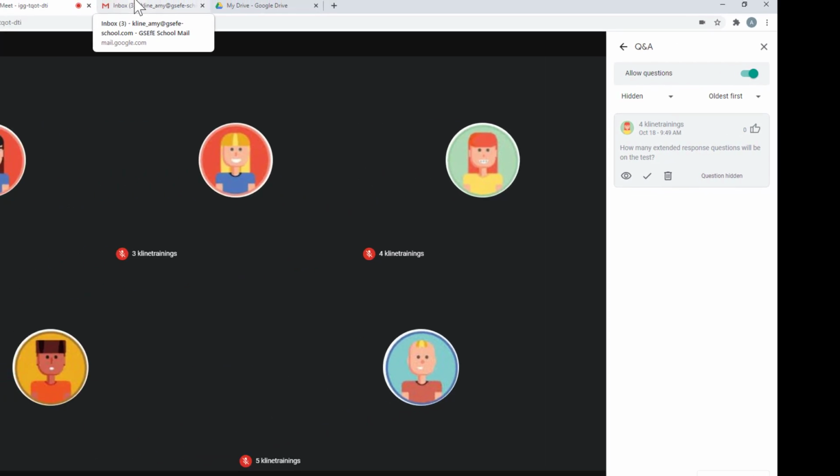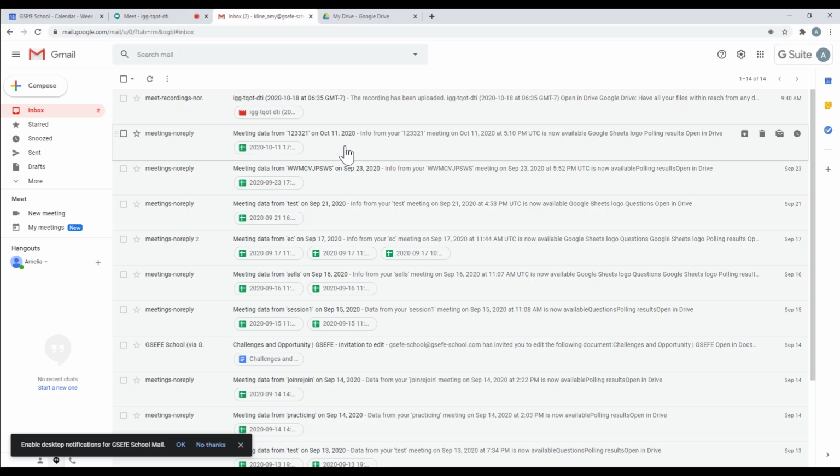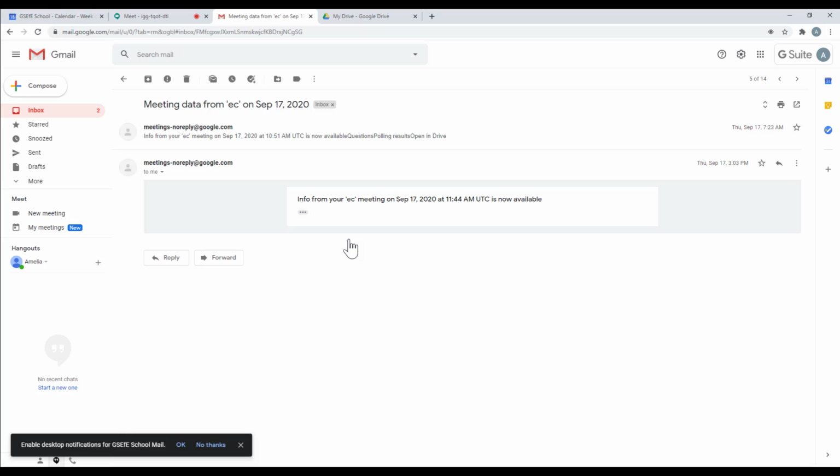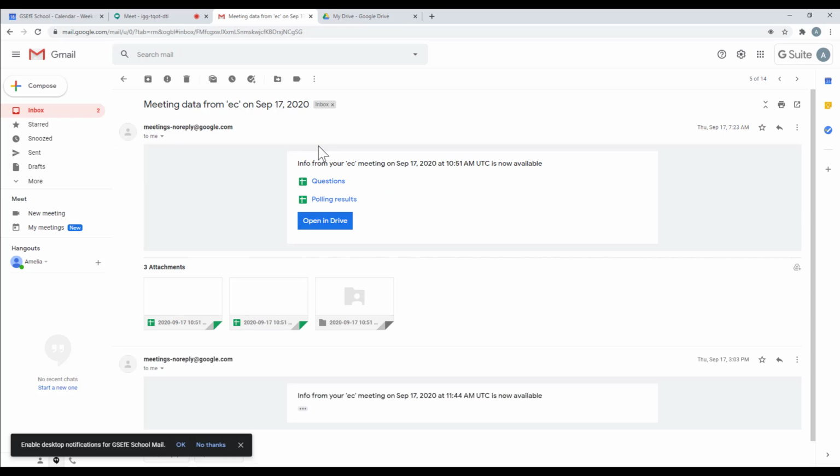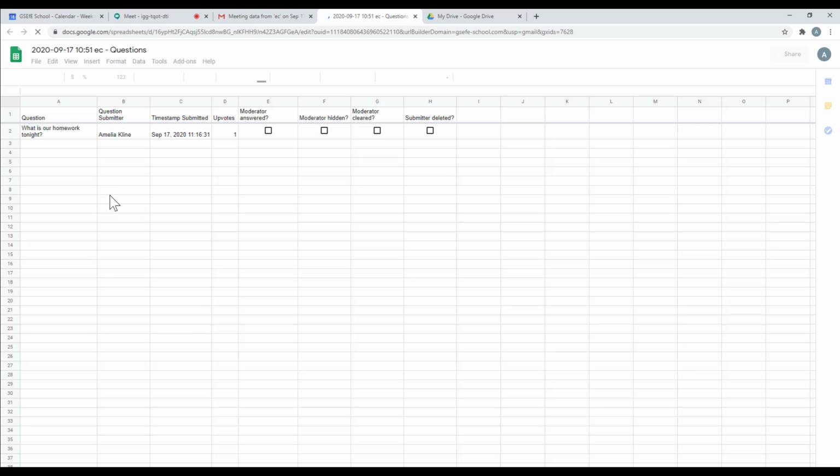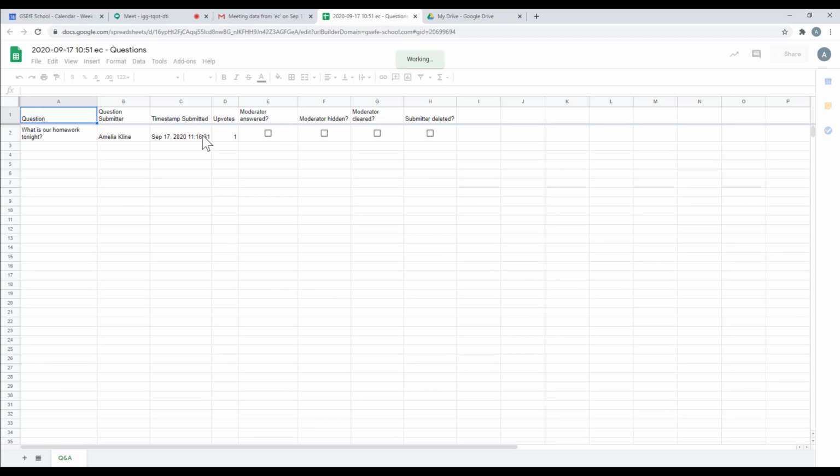Let's take a look. At the end of each meeting, you'll see an email that says Meeting Data. If I open that up, you'll see all of your spreadsheets. One of them will contain your questions. Here I have a column for my question, who asked it, what time, how many upvotes, and what you did as a teacher.